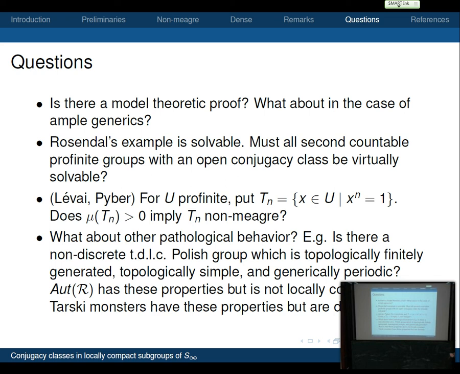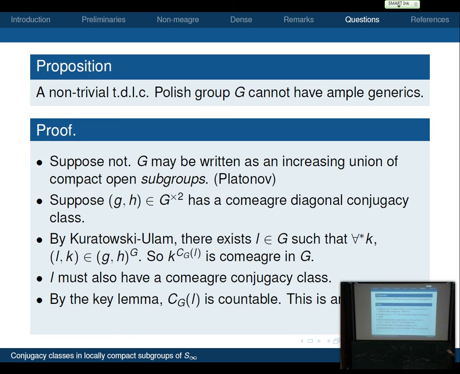So again, this kind of question is, where do locally compact groups fall? Does having non-trivial profinite groups lurking forbid something like this? This was asked in a paper of Willis in a slightly different manner, but this is sort of the version for people who know things about the automorphism group of the random graph. Okay, and this is the proof for ample generics, but I'll stop there. Thank you.